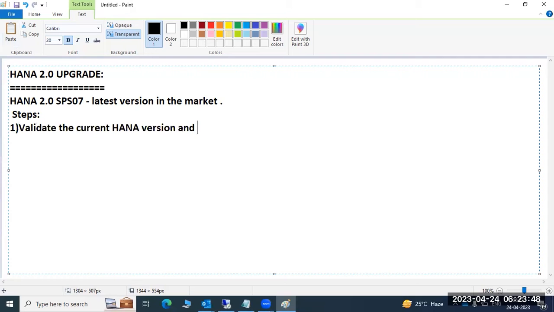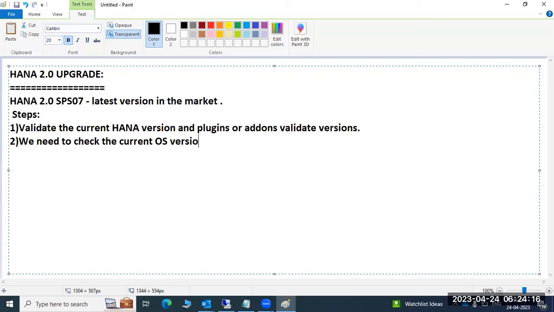If any add-ons or plugins are installed, we have to validate them, the current plugins and add-ons, and validate the versions. Also we need to check the current OS version.